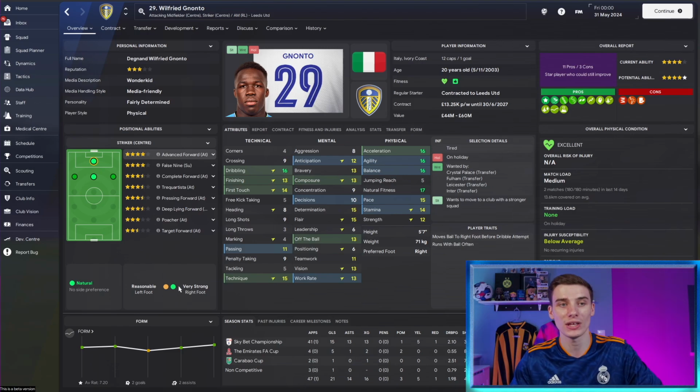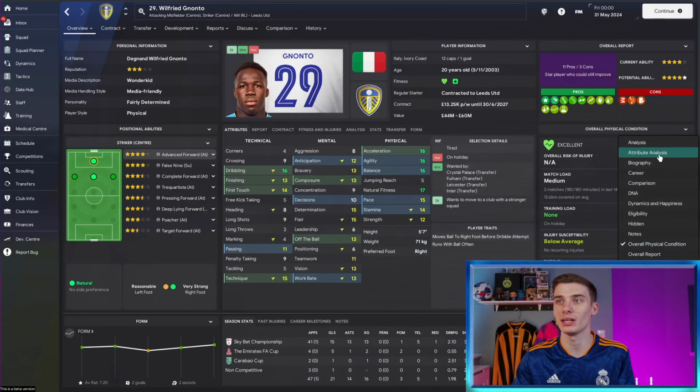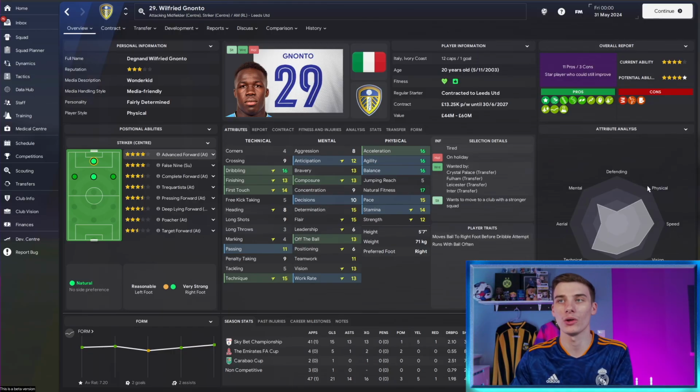You've got his preferred feet as well, his right foot and his left foot, not just what foot he is strongest with. And of course you can customize these as well. If you're someone that really likes the attribute analysis graph, you can put that on the side here as well.